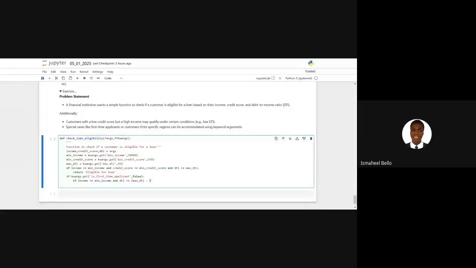So we can now specify a tight range for the maximum DTI, because some people will just claim that they are first-time applicants, and before you know it, they will dupe you and not repay their loan. So we can create a tight or strict DTI, which means you can reduce the debt to income ratio by 10. Instead of making it 40, you can reduce it to 30, so that even if you are a first-time applicant, you must meet this eligibility.